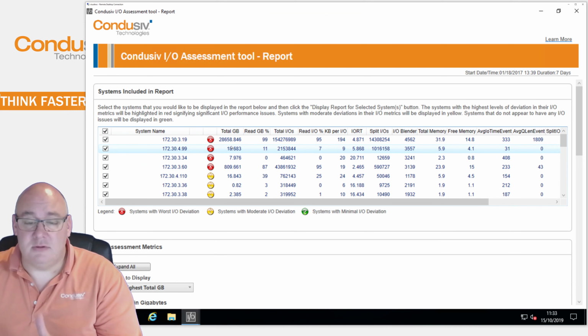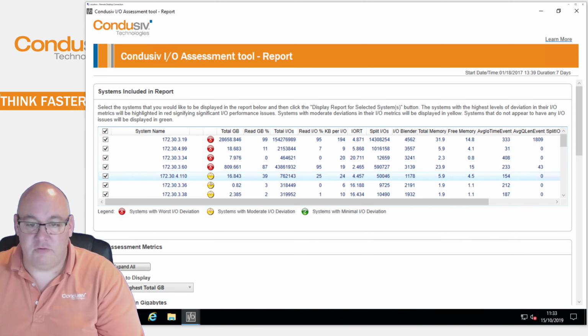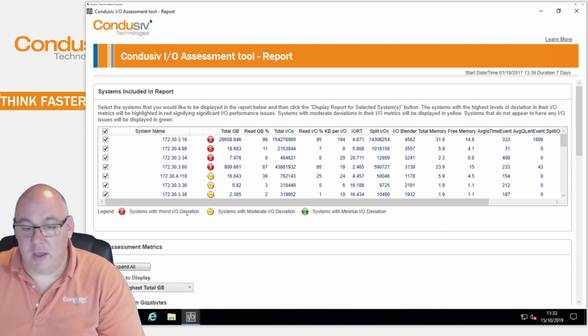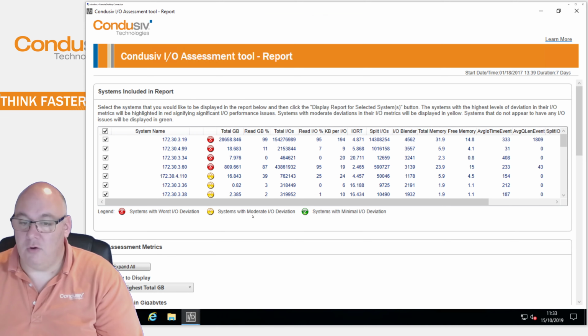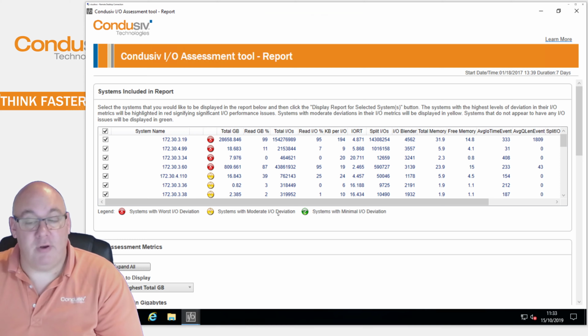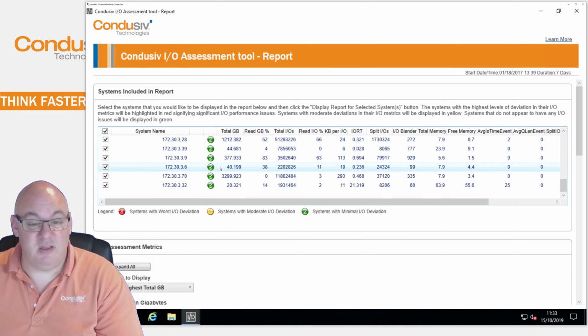And the first thing you might notice is that there's a color-coded symbol here showing systems with the worst storage I/O deviation. Those are the ones with the most critical issues that you might want to resolve. Systems with moderate issues, and the green is systems that are actually running just fine.